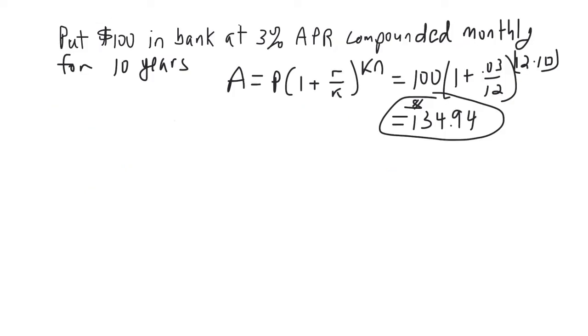One application that you can use series for is financing and money. So for instance, a problem that you've probably seen before: you put $100 in the bank at 3% APR, that's annual percent rate, the interest rate that you would get annualized. But it's compounded monthly, and we're going to have the money in there for 10 years. Here's the formula that you've probably seen. The principal is $100. The annual interest rate is 3% as a decimal, compounded 12 times a year, and then 12 times our 10 years. And we would end up with $134.94.